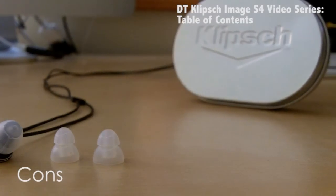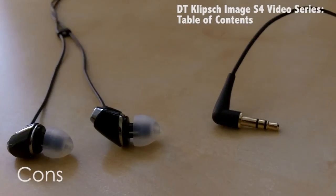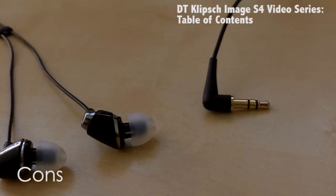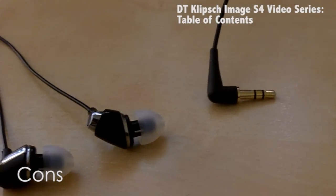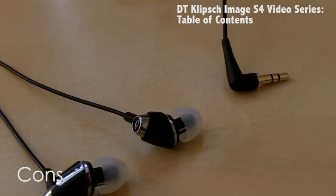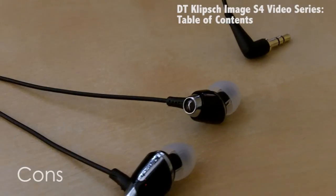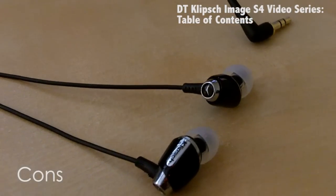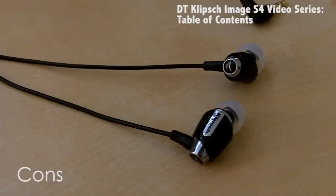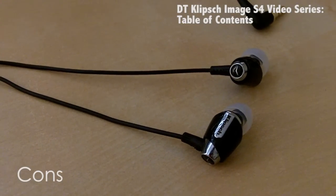With these headphones, you have to note that when you put them inside your ear, you need them sealed tight — you don't want any sound coming out of your ear. You need your ears completely isolated so that the audio comes in perfectly. Personally, I would say you should buy these headphones from a store that has a very good return policy, so if you're not comfortable or satisfied, you can easily return them and get your money back.